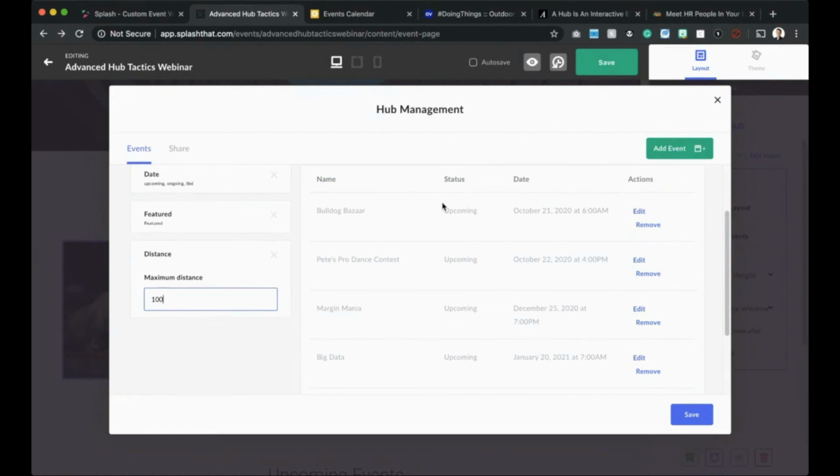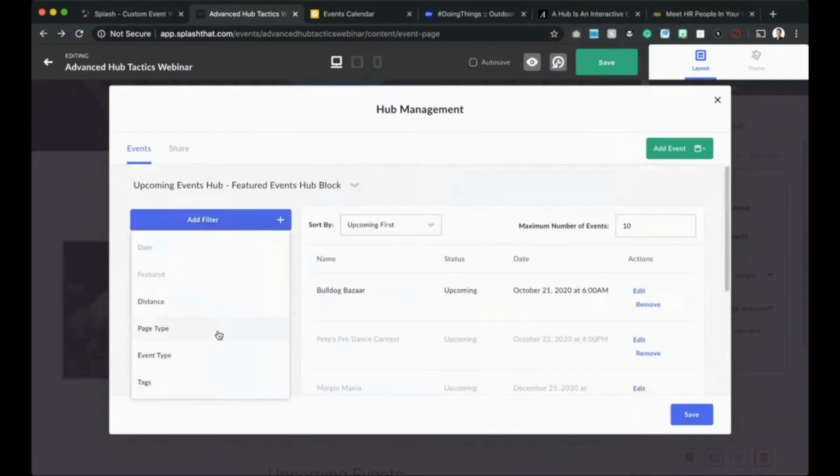Maybe you are a client that only exists in Chicago, and you have events in North Chicago and South Chicago and Wrigley and Lincoln Park and all these different locations within Chicago, and you want the user to be able to be really specific of which events they're seeing. This advanced filter is a great option to utilize. I haven't seen it used often, to be completely honest, but when it has worked, it's been really awesome for the user experience for the attendee.